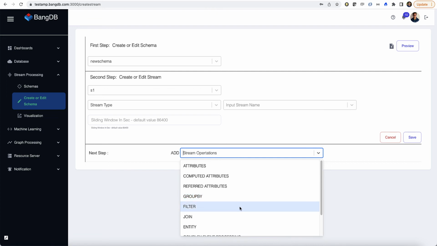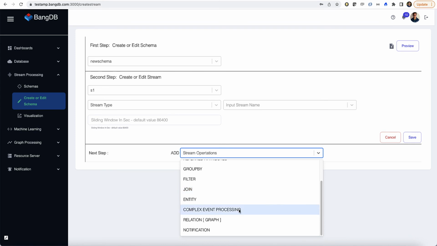Filter, as we spoke, we want to filter certain events based on some condition, so we can define the filter. Join, if suppose we want to join this stream with another stream using certain conditions, we can define join. Entity, as we spoke, is for long-term analysis. Complex event processing is to identify patterns. We can also select some of the attributes here and define a triple, which is subject, predicate and object, and put them in a certain graph. And when we do that, we are continuously updating the graph also. And then we run a Cypher query in order to identify or figure out certain things.